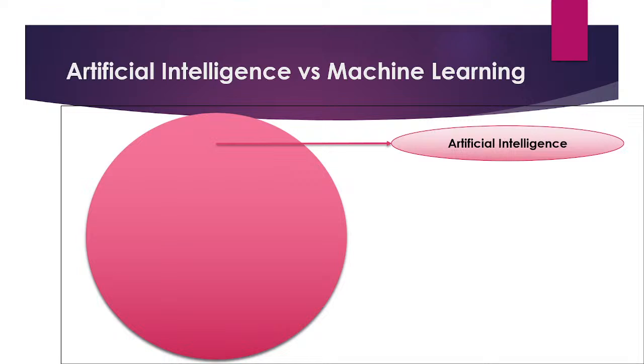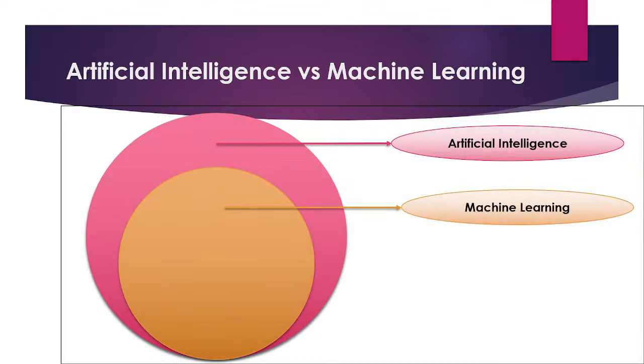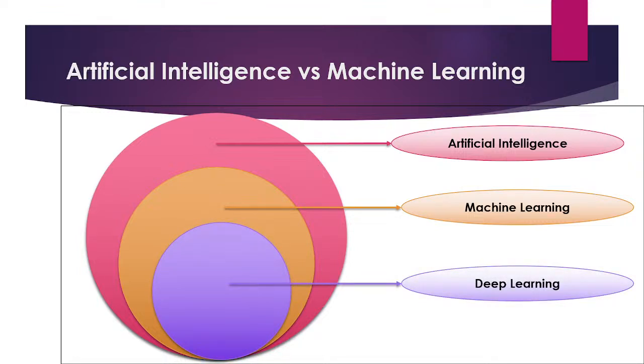If I talk about the broader picture, artificial intelligence is the high-level classification of the whole thing. Then machine learning is a sub-part of artificial intelligence. And then one more part of machine learning we call deep learning or unsupervised learning. So this is the whole phenomenon related to artificial intelligence: we have artificial intelligence, machine learning, and deep learning. Now we will see how machine learning and deep learning are associated with artificial intelligence, and whether there is any difference. Let's first understand what machine learning is, and then we will be able to understand the difference.